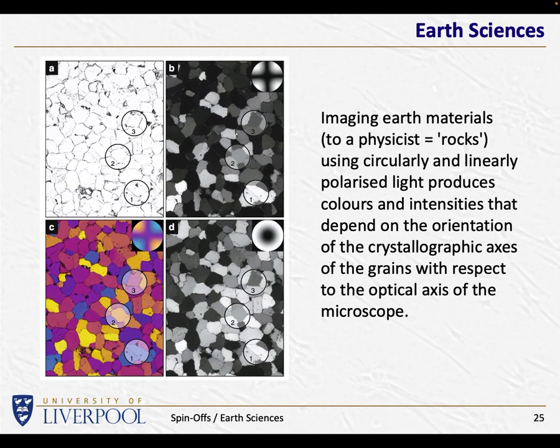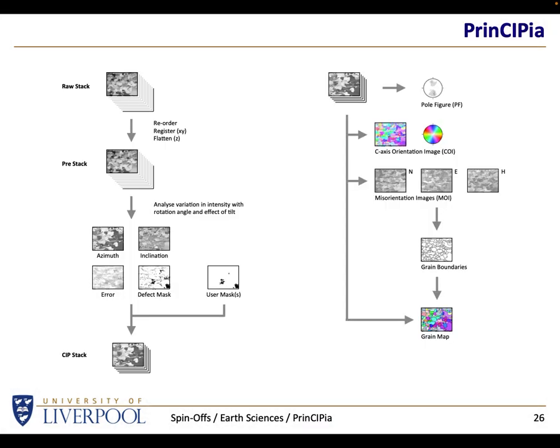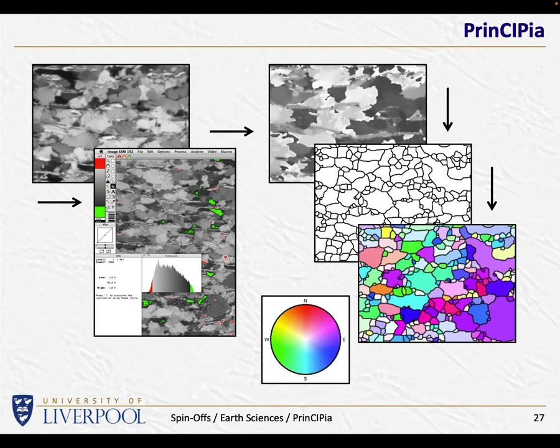I'm not going to talk at all about earth sciences, other than to say earth scientists want to be able to analyze microscope images. Rock samples tend to be very boring unless you put the rock samples between polarizers, in which case you can start to see the grain structure and you can start to work out how these particular crystals are aligned relative to each other, and that gives you the history of the rock sample and tells you about various processes. So I'm not going to go through the details. I never really intended to. This was just a little aside to say that ImageSXM has found use in the earth sciences as well.